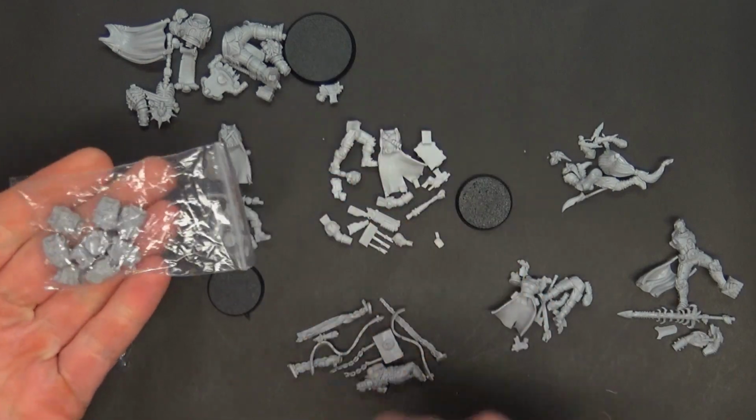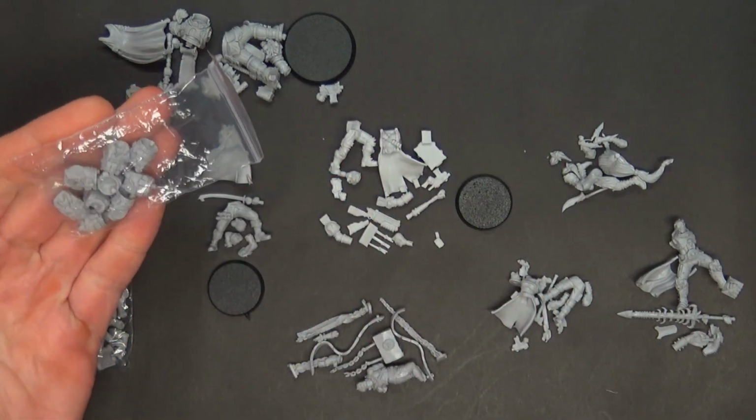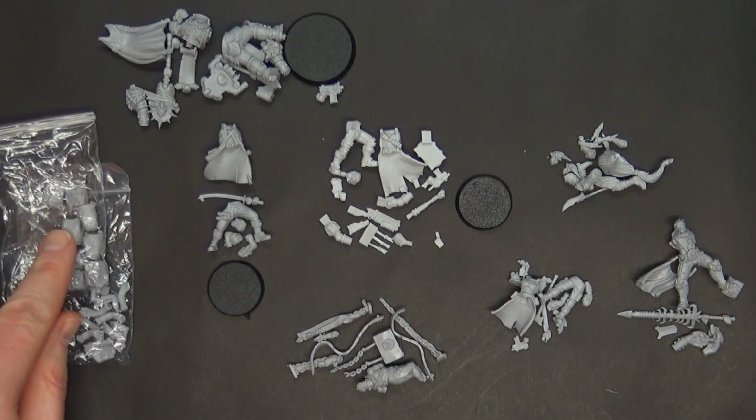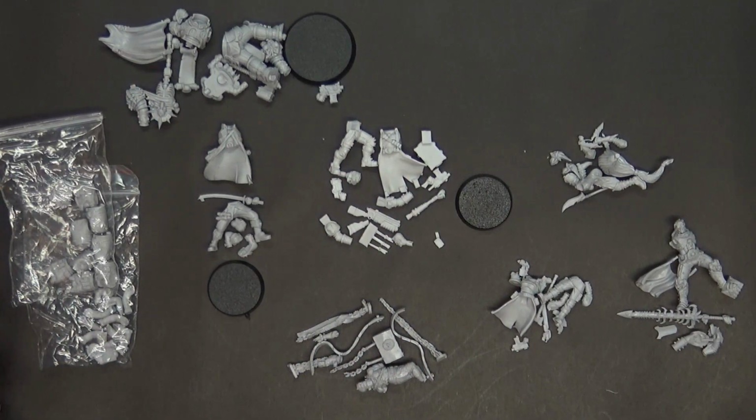And then the Comrade squad comes with each part individually bagged in a little baggie. So you've got all the arms, all the torsos, and as you can imagine, all the legs and everything else. But I wasn't going to lay those out and show those to you. So I'm going to grab some glue and start putting all of these together for you.